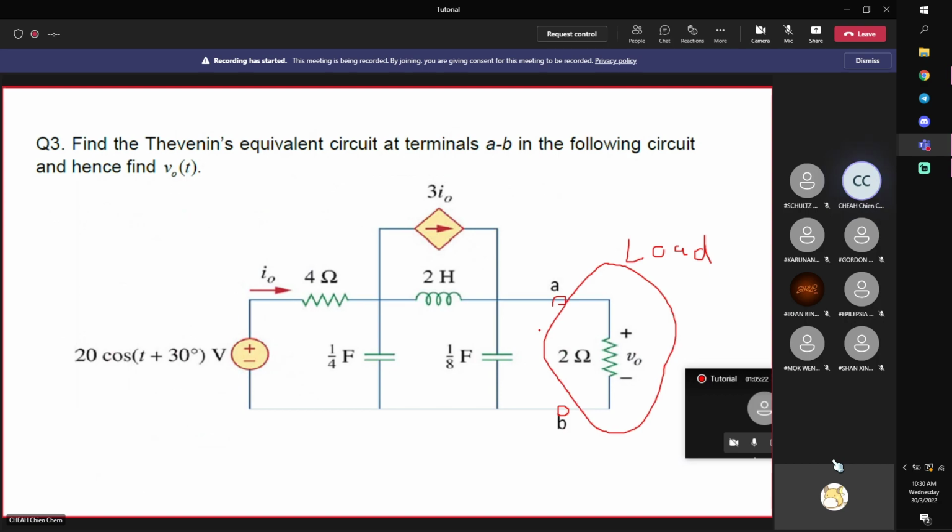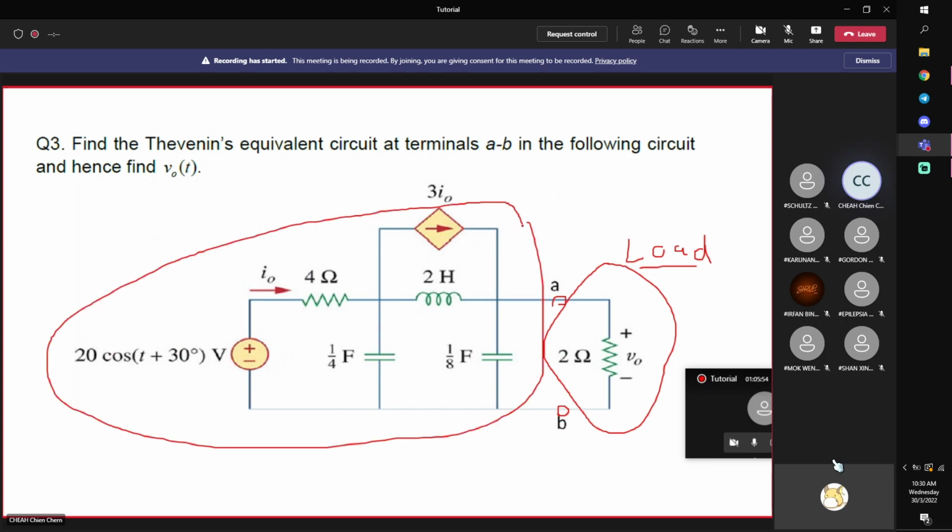For example, you want to find a matching load for maximum power supply. Right? There's no way that you can find it using this complex circuit. You simplify it to the equivalent form, then you analyze the simplified circuit. You know the load conditions in order to have maximum power, right? Or in this case, maybe this load is changing quite frequently. Sometimes 2 ohms, sometimes 3 ohms, right? Maybe sometimes replaced by a capacitor, sometimes replaced by an inductor. So it makes sense to simplify the fixed part into a simple circuit so that it's easier to analyze, right?